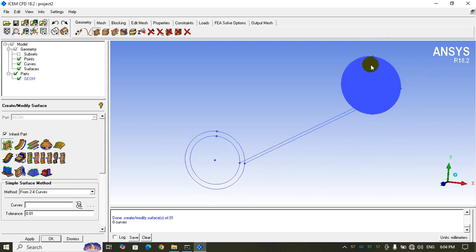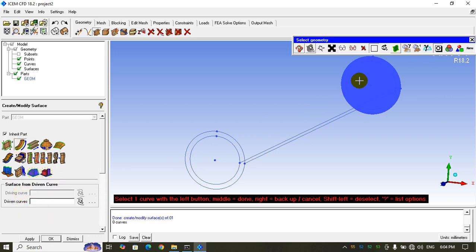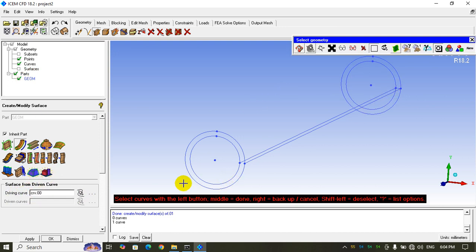The next step is creating the surface along the tube. I can use this one, swept surface, or this one. I prefer to choose this. I select the curve first, and then the software will ask you to select the driven curves like this one, and OK.